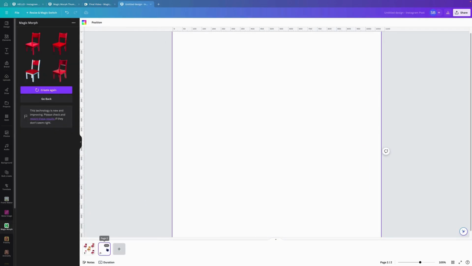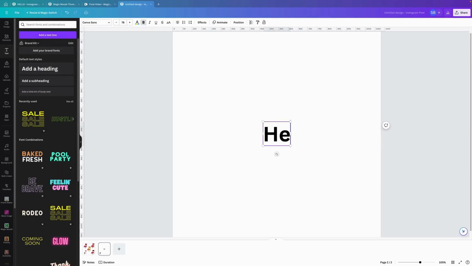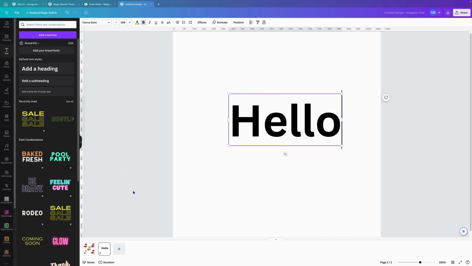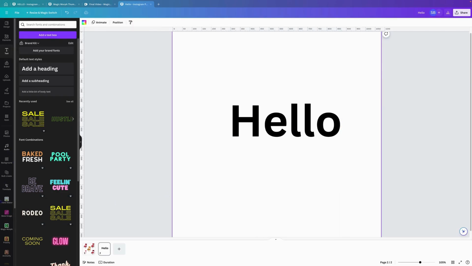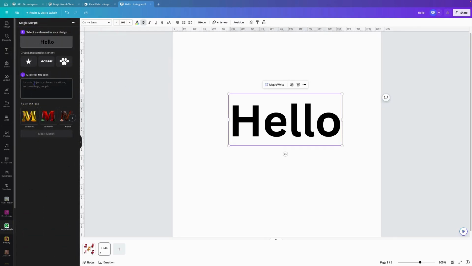So for this one, I'll use text. Alright, I'll just go hello for the text. I'll expand this out a bit. Okay, so again, go back to the Magic Morph. Alright, select the text.